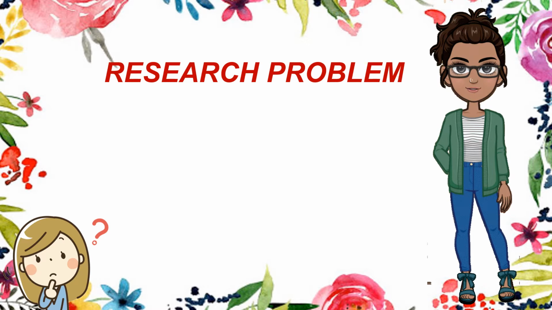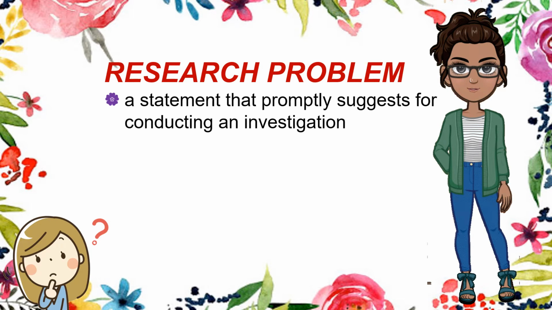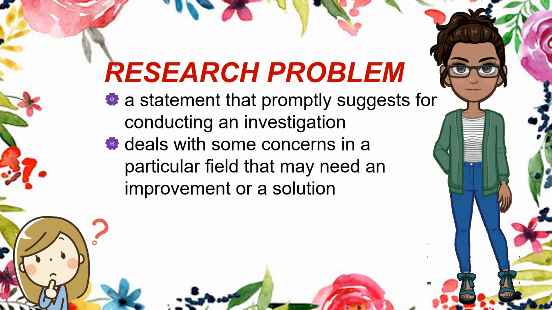In starting with the research project, the researcher must have a clear problem in mind. Basically, a research problem refers to a statement that promptly suggests for conducting an investigation. Moreover, a research problem to be designed must deal with some concerns in a particular field that may need an improvement or solution. The researcher must also observe gaps in existing scholarly literature, theories, and practices in order to come up with a good and relevant research problem.